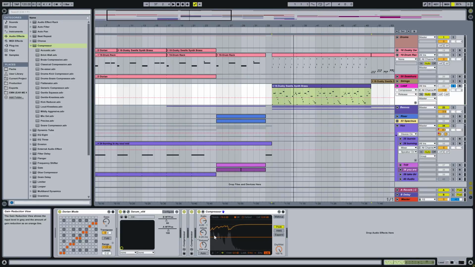If you have a really fast attack and a really fast release, you can really hear it when that compressor is happening, especially with more sustained notes. With things that are really choppy and quick like this, you probably wouldn't hear it as much, but if you had like a pad or something like that that has these really long sweeping portions, then you'd really start to hear that release.